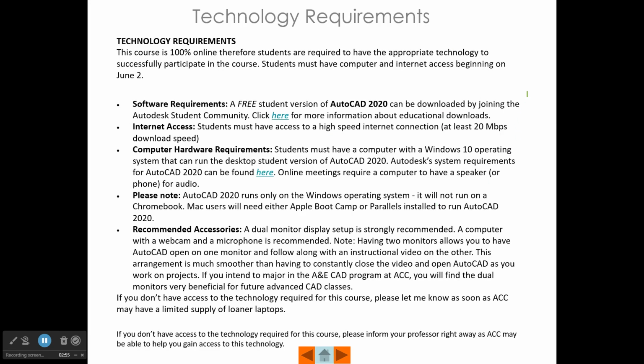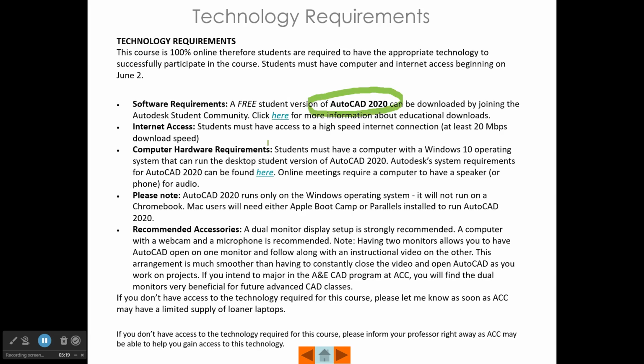A big hurdle in this class is meeting the technology that's required, and this is in your syllabus, and you can find the syllabus in Blackboard, so you can always click on Blackboard and see all of this. You don't have to have what I'm showing you in the video. It's very important that you're able to download a free student version of AutoCAD 2020 onto your computer.